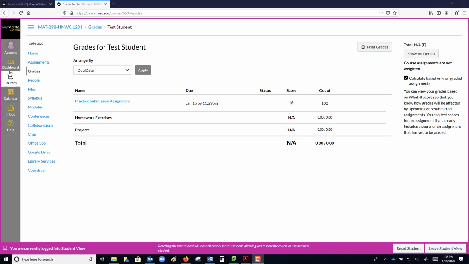We are now looking at the grades portion of Canvas, and this again would be your view as a student when you have it there. And you can see the assignment that was just submitted, and if you really want, you can click on that to get back to that assignment. Eventually, I will score these, and it will go into their specific categories of where those scores will be applied.